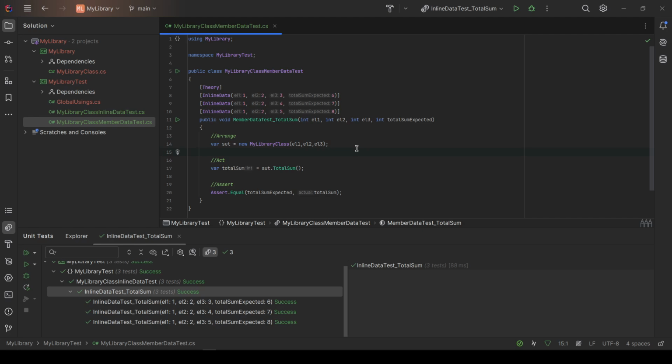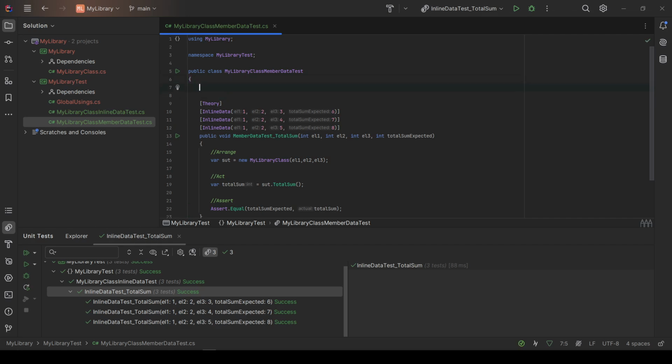Now, how do I define MemberData? The first thing that you need to understand is that you no longer define data inline. You need to define data in a dedicated data structure. We'll do this here on the test class, and then we will move this to a proper test data folder, but let's do this in a simple way for now.